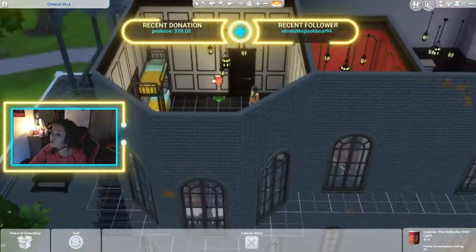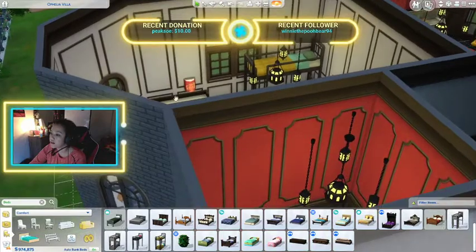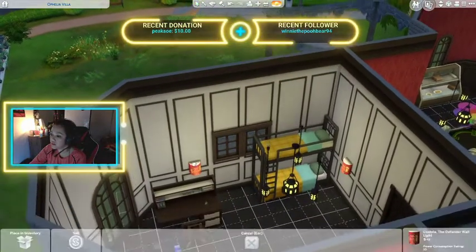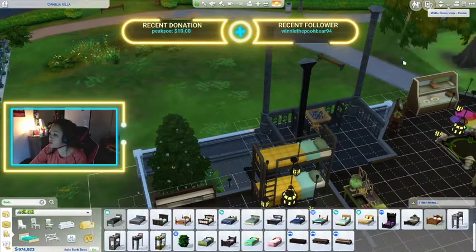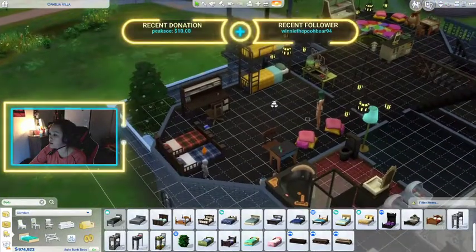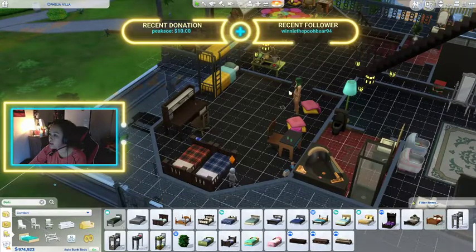Let's put some walls up. Okay, perfect. I love, love, love it. All right, maybe we can get rid of this now, since we kind of just have to worry about one bed. All right, now where did I put my thingamabobber?